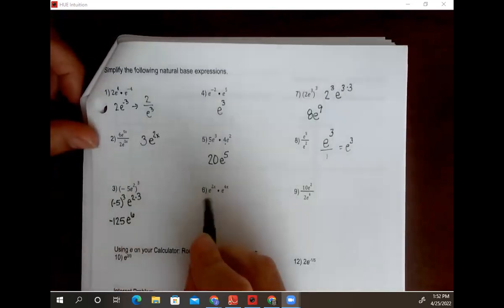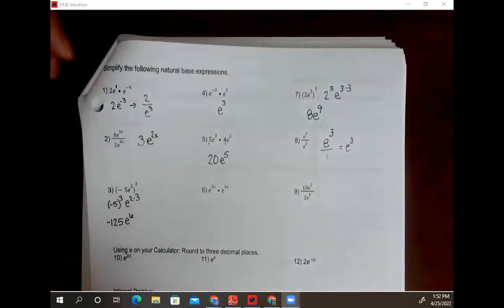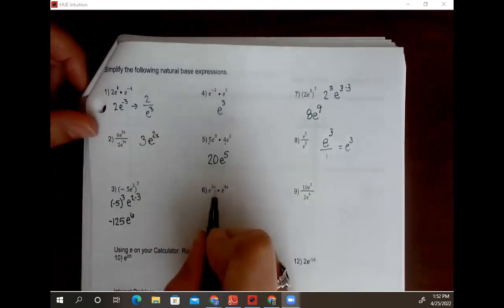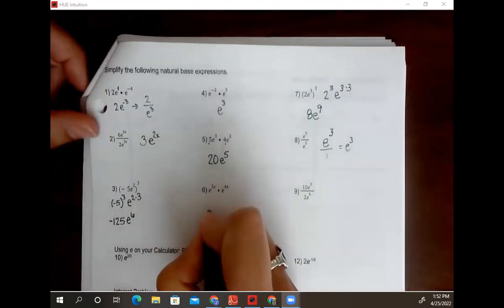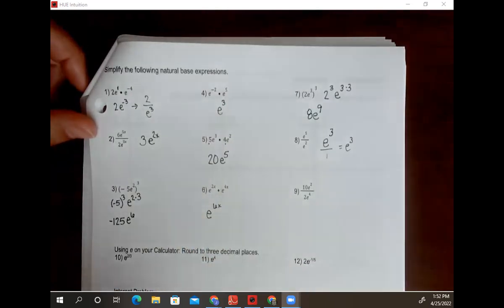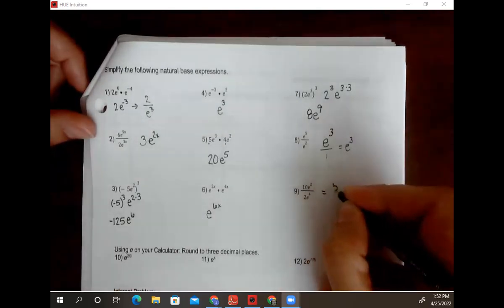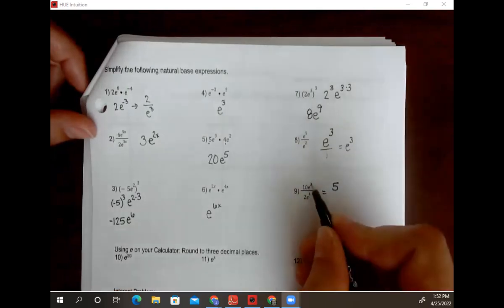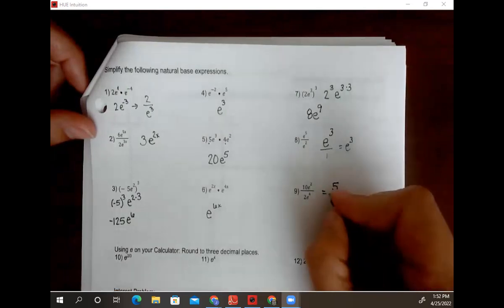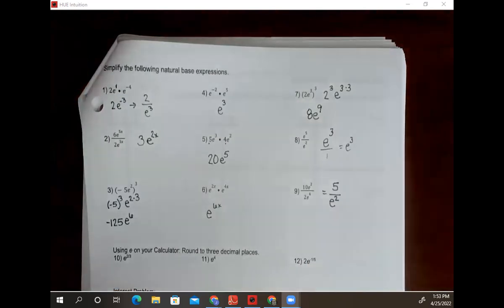For number 6, similar idea to what we saw in number 2, again with those a little bit more complicated exponents, but this is what we see with our exponentials, right? We've got x in the exponent, so this would be e to the 6x. Same base, add the exponents. And then finally for number 9, 10 divided by 2, that would be 5. And now big minus little to combine my e's, this time my bigger exponent is on the bottom. So 4 minus 2 would be 2, so I have e to the 2nd power, e squared on the bottom. All the same exponent rules we've seen before.